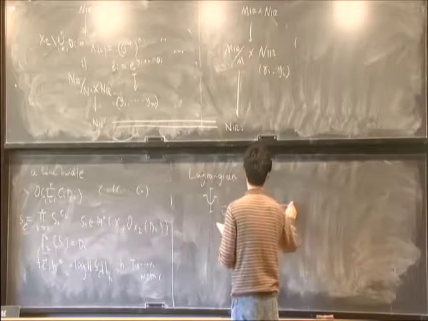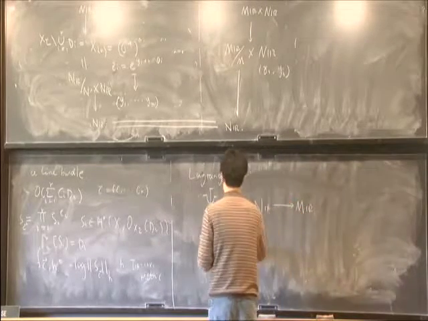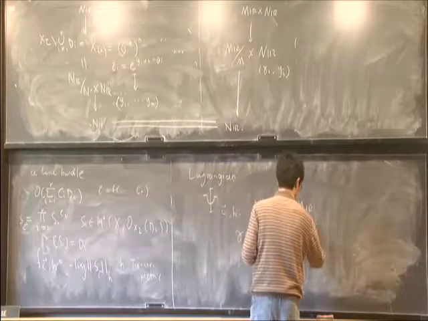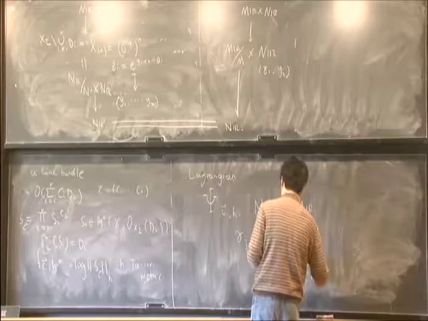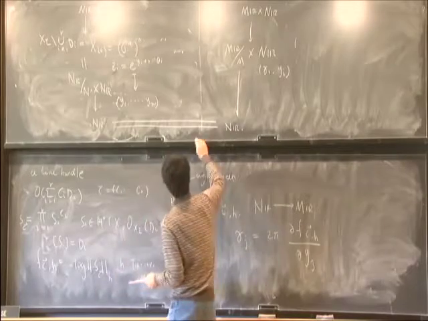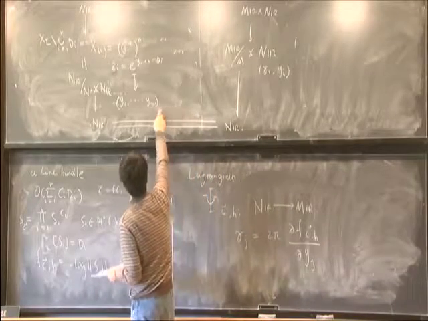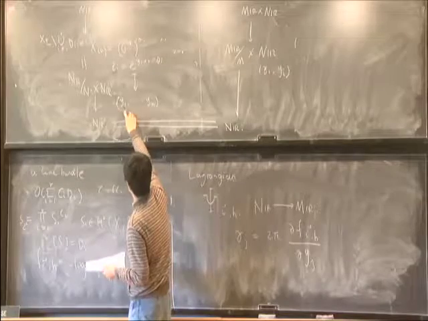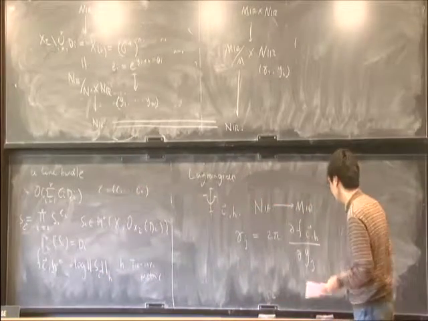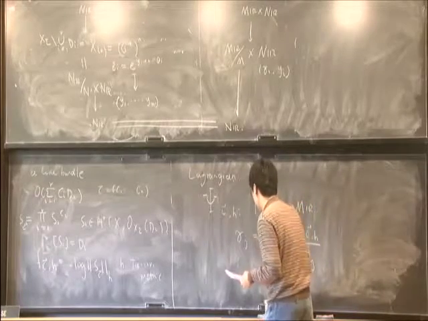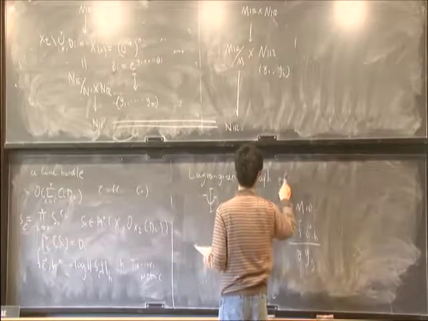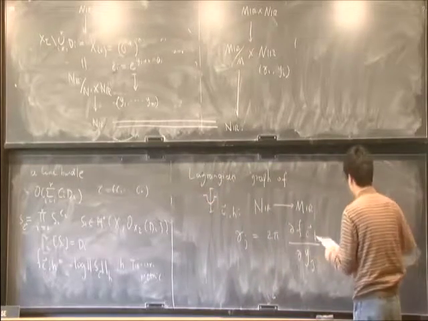This is a metric, which from N_R to M_R, is simply given by gamma_j equals 2 pi over 2 times the derivative in y_j. Since this is T_R invariant, in this picture it simply does not depend on theta_i, it simply depends on the real part y_i. So this is a graph of the following map.